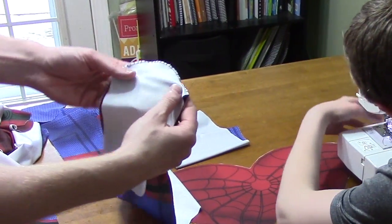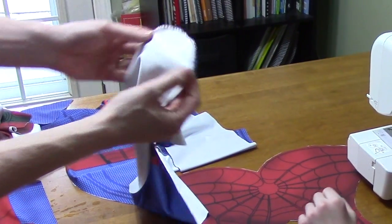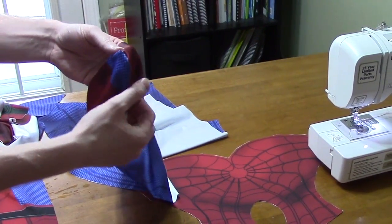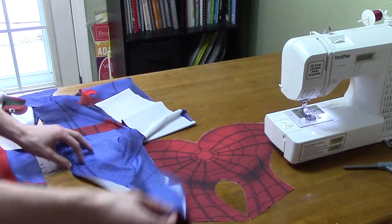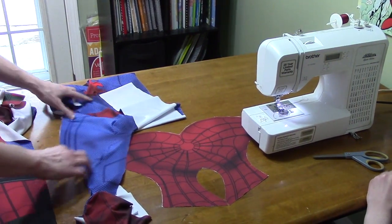As you can see, your seam should look like this, following this outer edge on both sides. And when flipped right side out, you'll have a nice little cup for your heel. Next, we're going to move on to the crotch piece. That's a little bit more difficult.